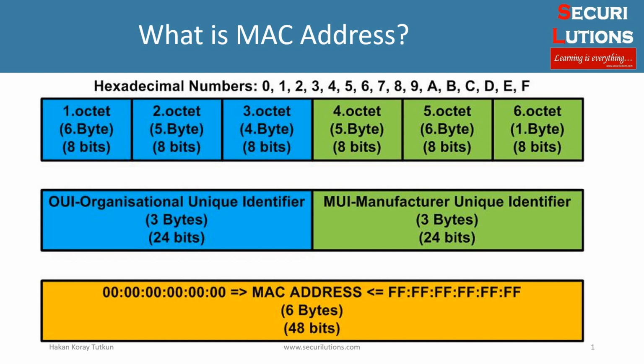The first 24 bits, which is the first 6 hexadecimal characters in the MAC address, is the manufacturer vendor code assigned to manufacturers by the IEEE, Institute of Electrical and Electronics Engineers. This 24-bit part given to the manufacturer is called the Organizationally Unique Identifier. The last 24 bits are assigned by the manufacturer and are usually the serial number of the network card. IEEE assigns manufacturers unique identification numbers. Likewise, the characters used by the manufacturers in the last 6 digits of the network cards are also unique. The combination of these two provides a unique identification number to a computer on the network in the cyber world.